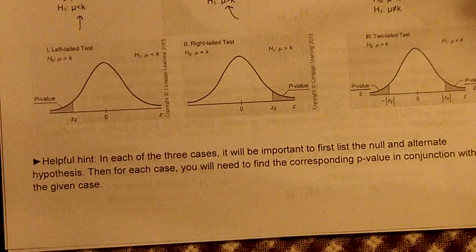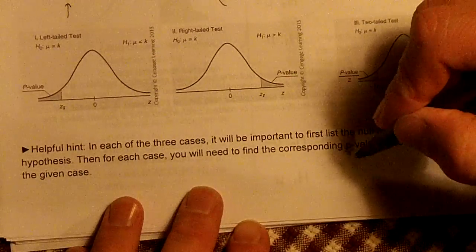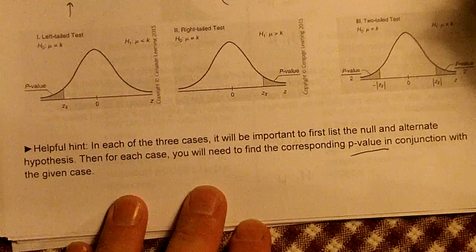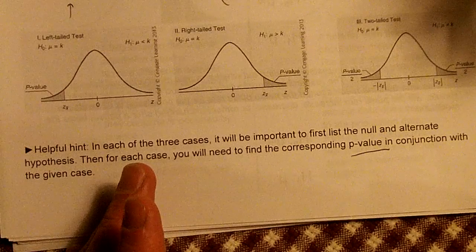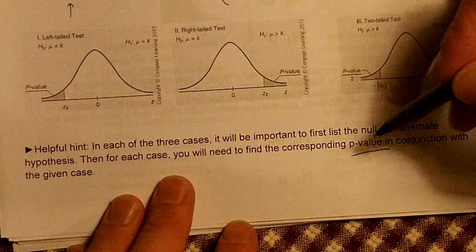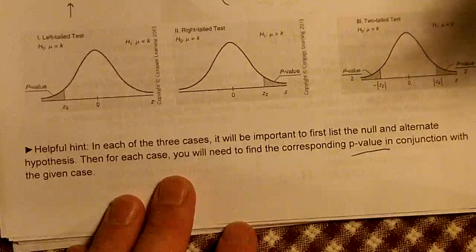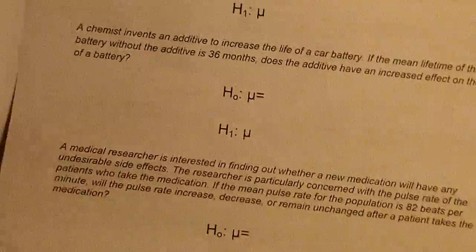Okay, so after having those three cases, you would simply find this thing called the p-value, and we'll talk about what that means here in a second. But the p-value is basically one of the more major components of all statistics, right? P-value stands for probability value. Okay, so we'll start to get moving along here. So going through a few examples.